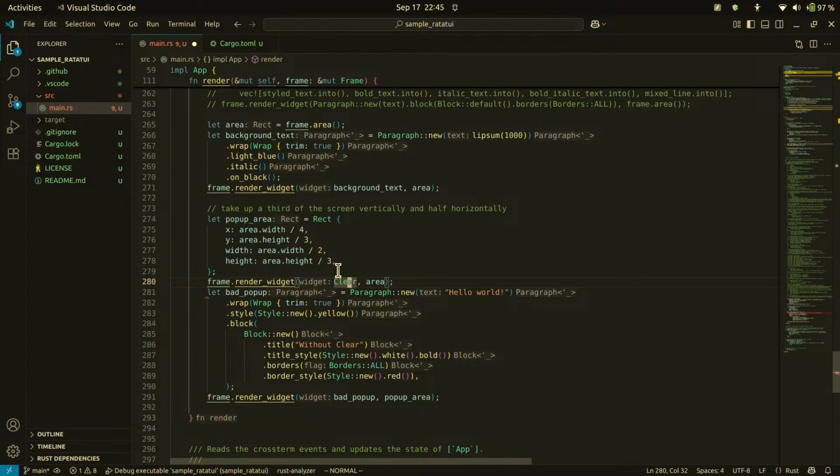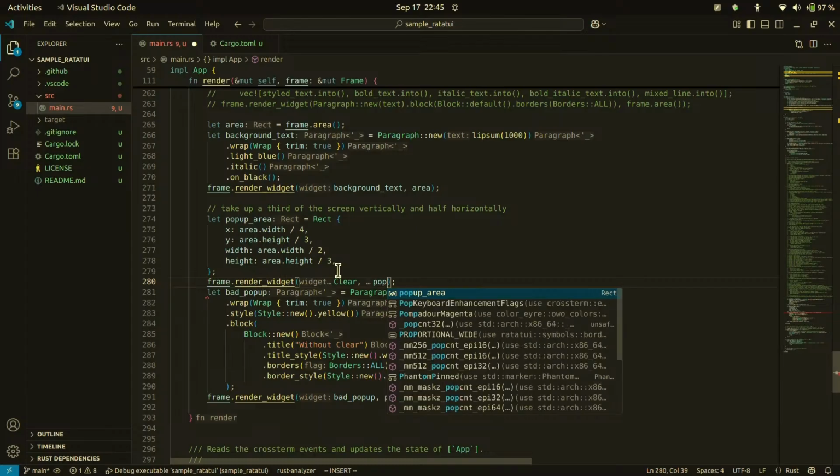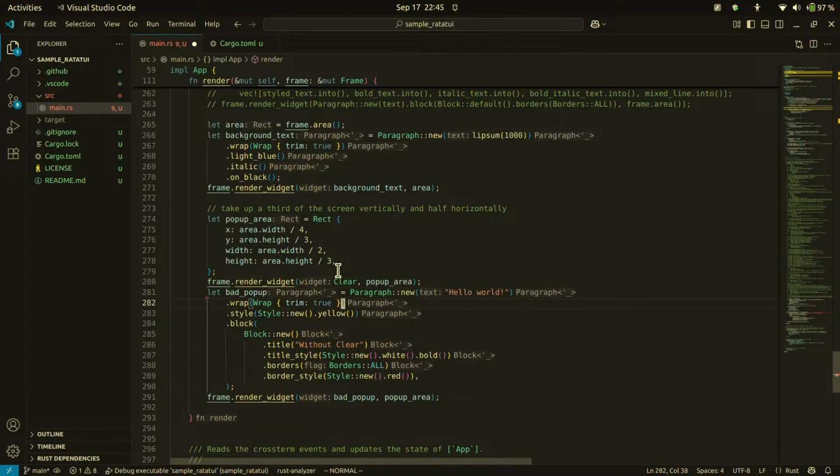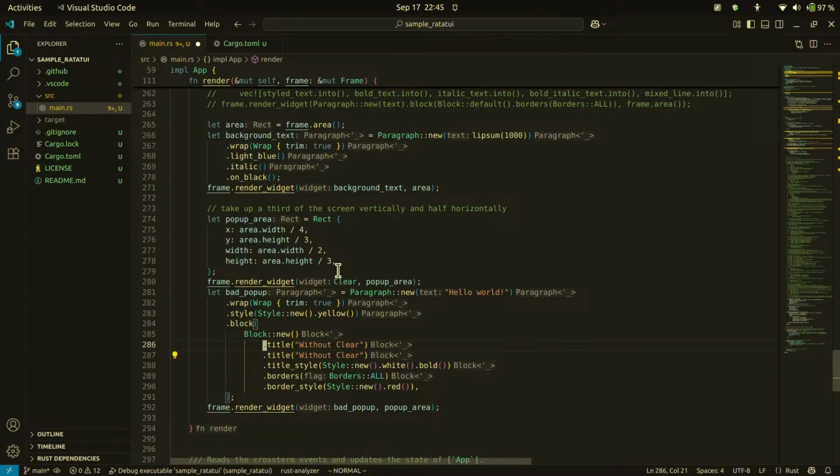Widget clear, instead of area, let's set it to pop-up area. And then we just change the title to with clear.